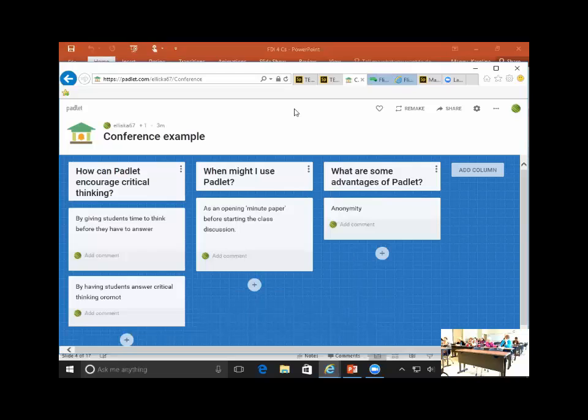In many instances, I like the not care because, for example, if I'm teaching something controversial, maybe I want the students to feel more free to state their real mind. And if they can just type in and nobody knows who put that up there, I might get more participation.